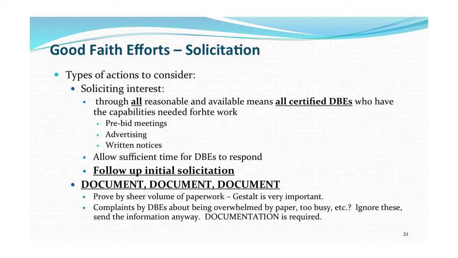You have to solicit interest with pre-bid meetings, advertising, and written notices, and you have to allow sufficient time for the DBE to respond. What MnDOT often looks for is not just the initial solicitation, but then the follow-up to the initial solicitation. Another email round, another round of faxes, someone who's actually made the calls and logged the calls to show that they've been made. As you can see, the mantra is document, document, document. Sheer volume of paperwork, regrettably, is important, but it is. You know, the gestalt of the effort can only be proven by documentation.